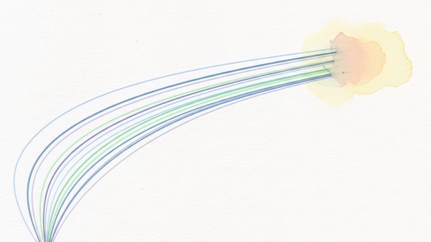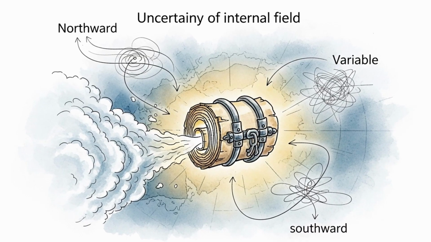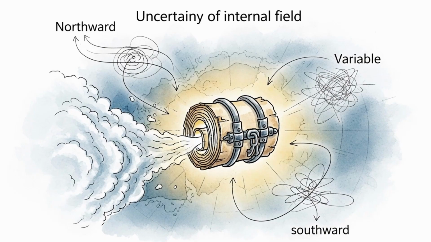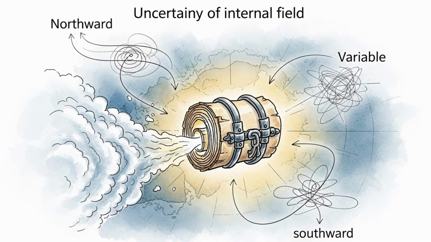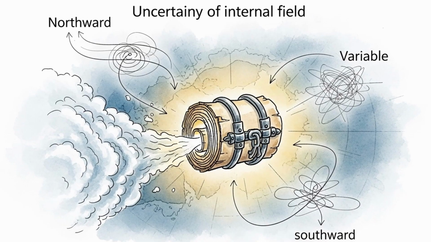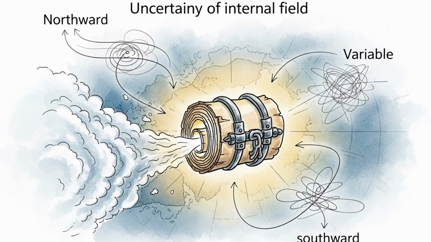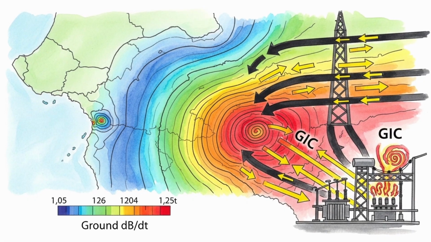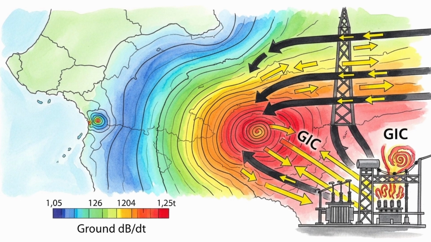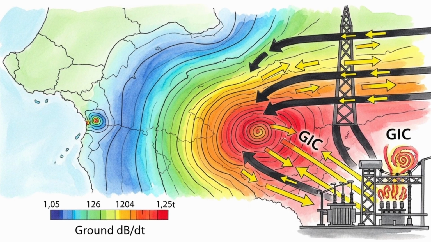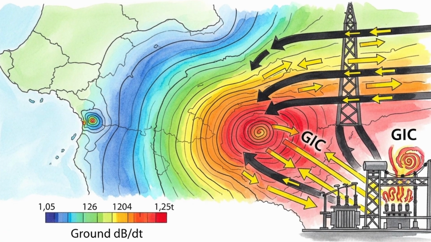An extreme storm begins when a fast coronal mass ejection, or CME, leaves the Sun and keeps a high speed through interplanetary space. The ejection drives a shock wave ahead of it. When this shock reaches near Earth space, the solar wind pressure rises quickly. The dayside boundary of Earth's magnetic shield, the magnetopause, is pushed inward. This compression is the first step. It raises currents on the boundary and primes the system for stronger coupling.